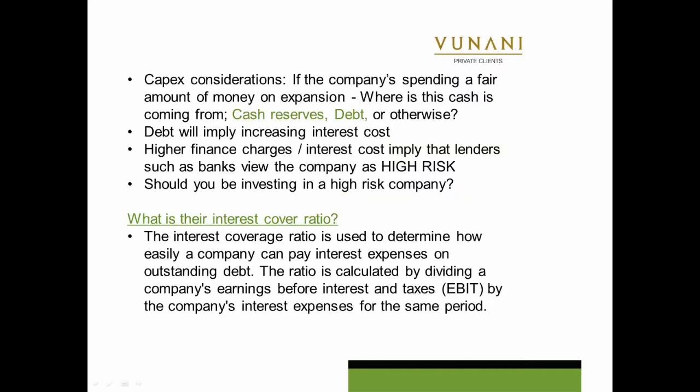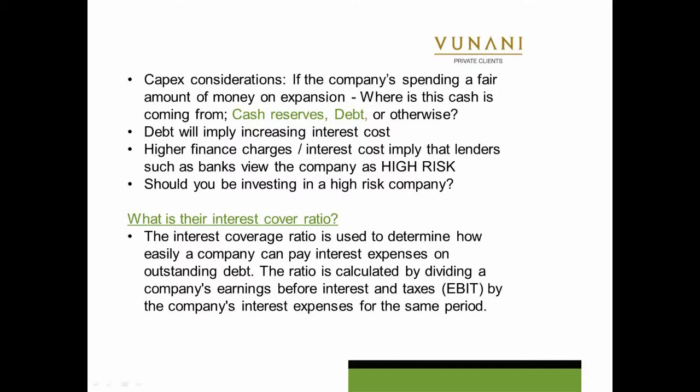For example, here we say capex considerations. What is capex? Capex is capital expenditure. At some point, in order to grow your business, you need to spend some money, increasing your capital spend, whether you're buying new machines or new businesses or new buildings, or you're spending money on getting more people in your business so that you can have a bigger force. So there'll always be capex taking place in a business. So you need to look at how this capex is going to be financed.